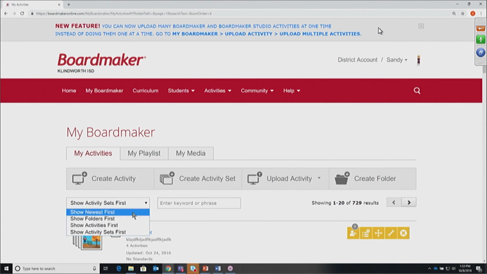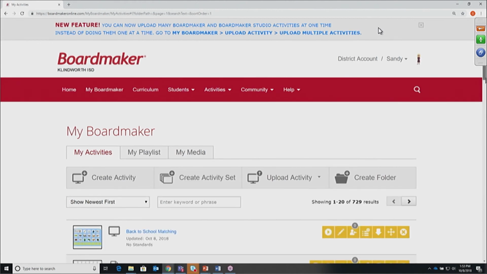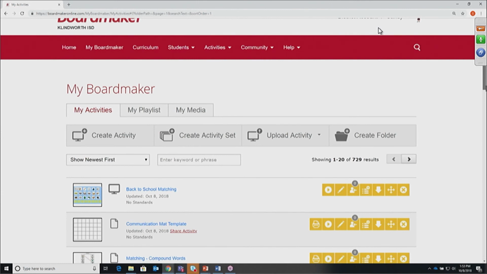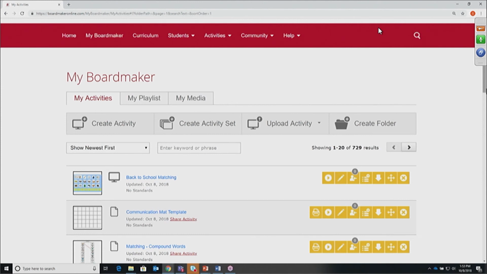I have a question. Are you able to link symbols to jump to, say, for example, YouTube pages? So if I have a page where kids are selecting books or songs, it would just jump to the YouTube video of that song or book being played or read? Yes. That is more advanced programming, but yes, you can do that.